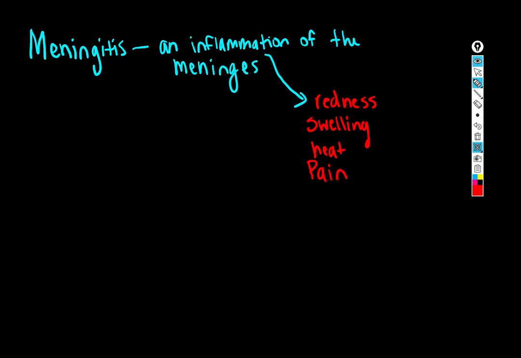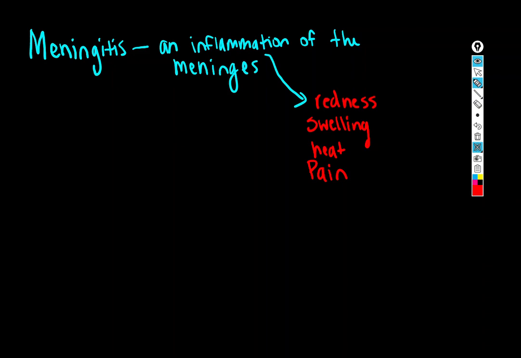So inflammation is predictable. It's the same set of things across all the tissues that it affects. This just happens to be that set of things affecting the meninges. That's what meningitis means. Now, notice none of that information contains any details or indication of what caused the inflammation. We're just saying, hey, the meninges are inflamed.